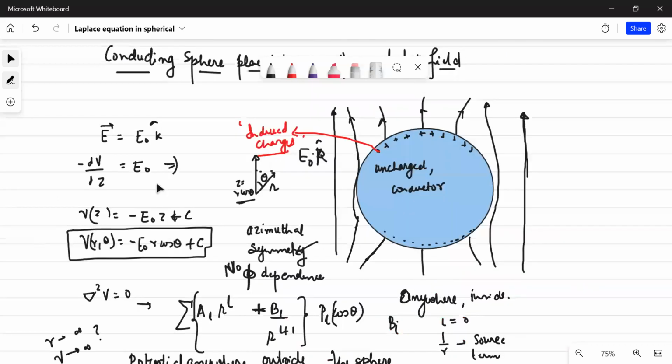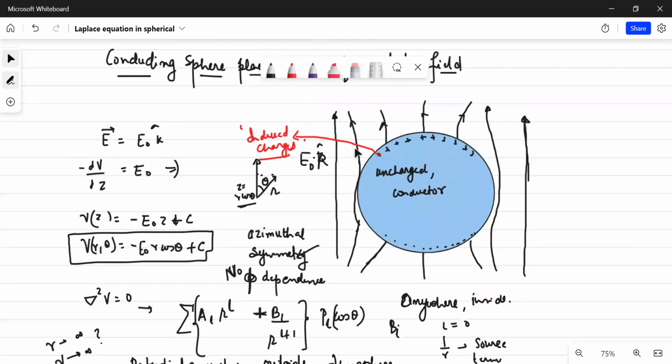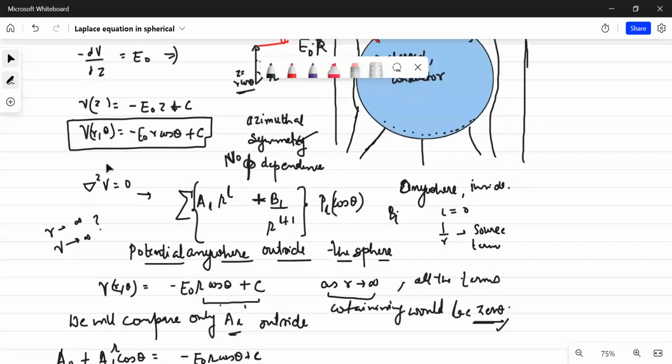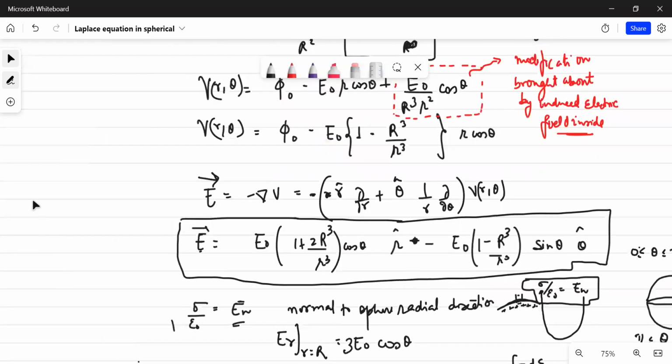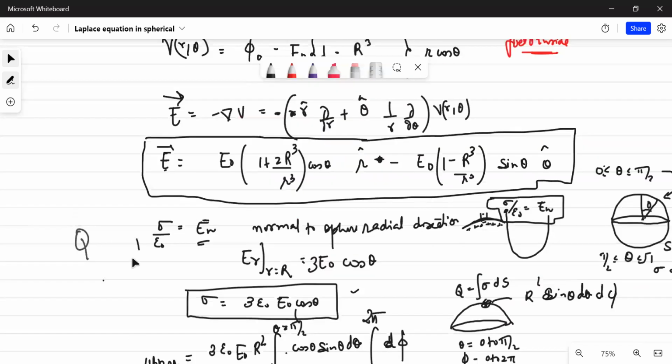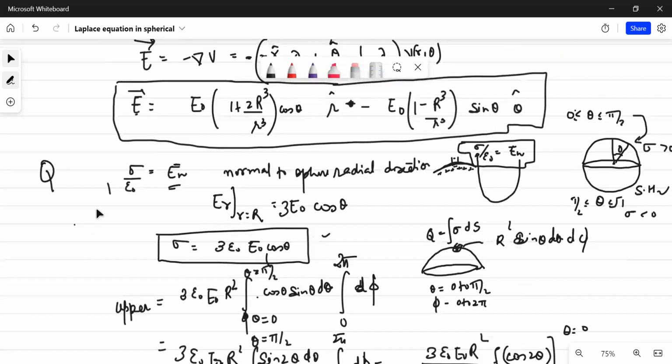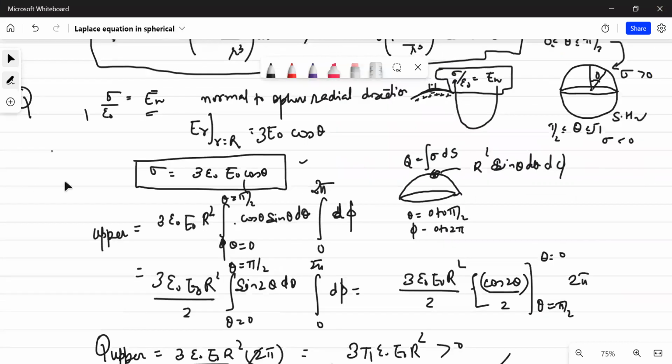Remember, a conducting sphere placed in an external electric field E naught k cap, we did this. And when we were solving all these things, when we came to finding the induced distribution, here it was. Yes sir. Okay, here it is. Actually, there is a problem with the mouse. So this particular result we developed for the case where the electric field is present along the k cap direction.